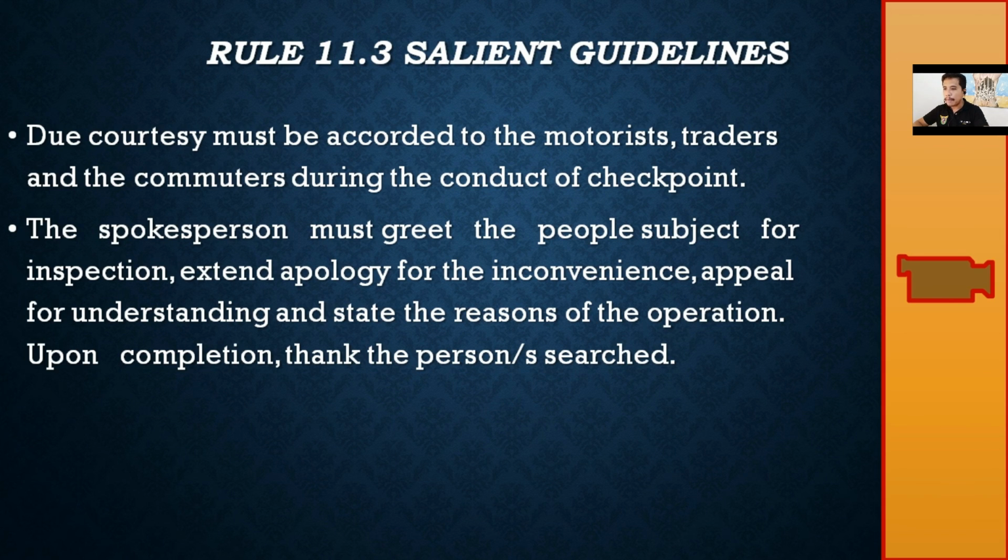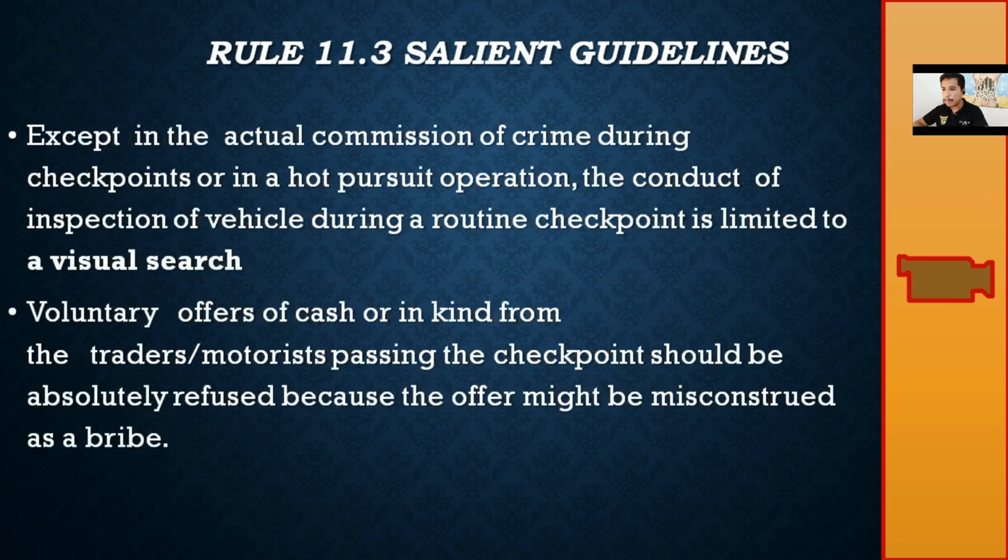Second to the last, except in the actual commission of crime during checkpoints or in hot pursuit operation, the conduct of inspection of vehicle during routine checkpoint is limited again to visual search. What does this mean? Again, you have to abide by the plain view doctrine. Okay? Technically speaking, you are not allowed to open any U-box. You are not allowed to open any compartment of a motor vehicle because you do not have a warrant. Okay? It should be visual only.